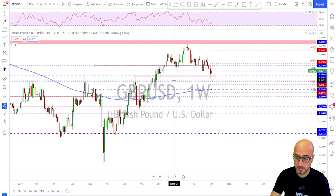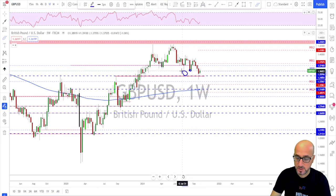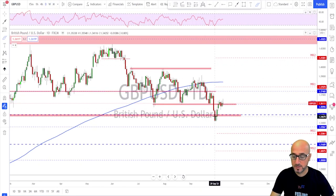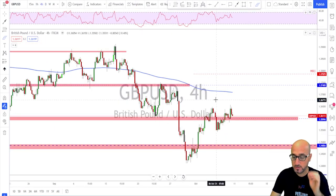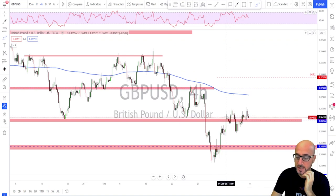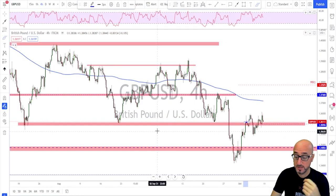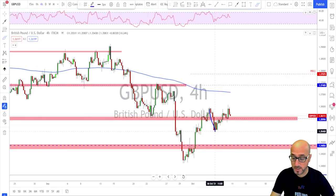Sterling did a nice move to the upside as well, but again the week ended up as an inside bar. The close of the week before was below previous structures, so those structures are broken on the weekly time frame. The structure is still lower lows and lower highs — bearish. On the daily it is also still a bearish structure. Retest and continuation was my main idea here, so I took a short at the retest of this previously broken structure, which is in my opinion a good level.